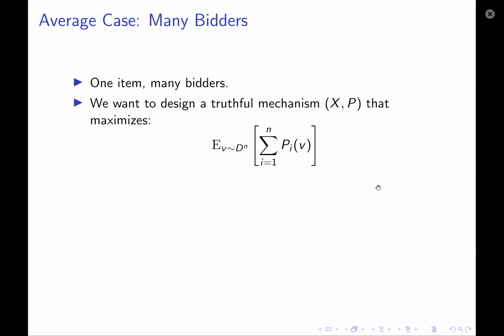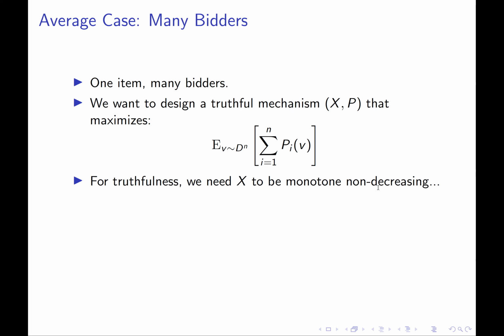Okay, so with that justification hand waved, we can proceed to think about the problem of maximizing our expected revenue over the class of all dominant strategy truthful mechanisms. Now, because we're thinking about a single item auction, we are working in a single parameter domain. And remember this constraint that the pair x and p has to be a truthful mechanism, while in general that could be a complicated constraint. For single parameter domains, we understand this very well.